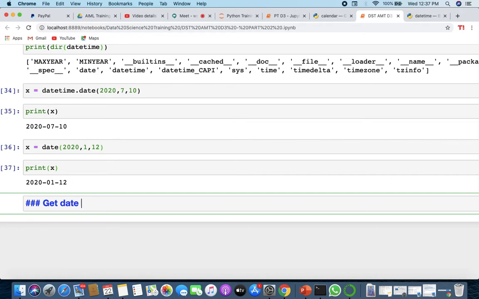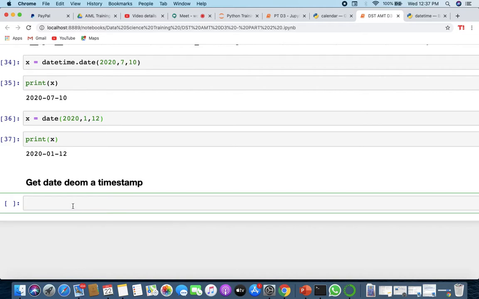So if you want to get a date from a timestamp, where you create dates from a timestamp, your Unix timestamp is the number of seconds between a particular date and January 1, 1970. It is a fixed one. You just go with January 1, 1970, and that is in UTC. Now you can convert these things.